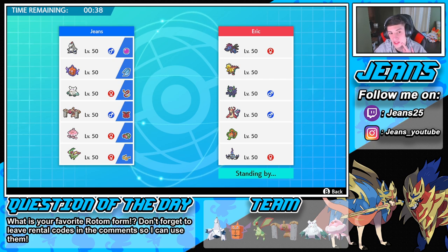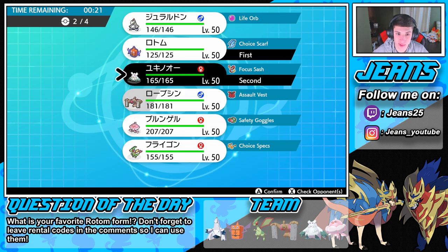I want to go Duraludon. Do I even lead the Abomasnow? I want to get the hail going right off the bat. So this is who I'm going to lead. I can see him leading Chandelure. I could totally Volt Switch out. I know I will outspeed it, and I could go into a Protect. That could be huge. Yeah, so we're going to lead them too.